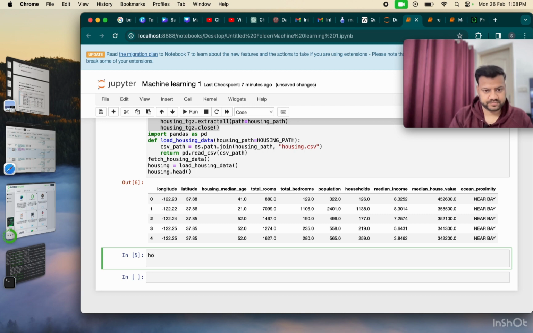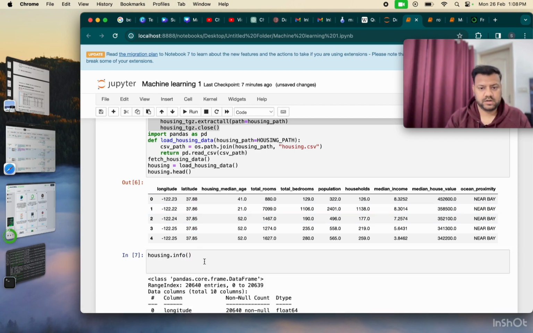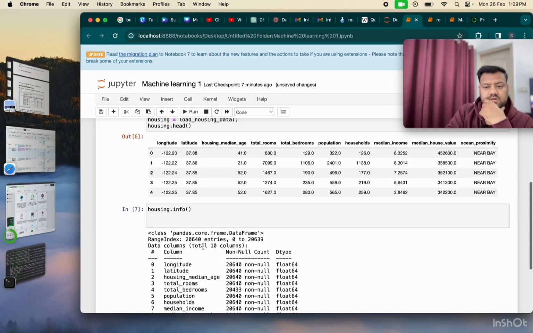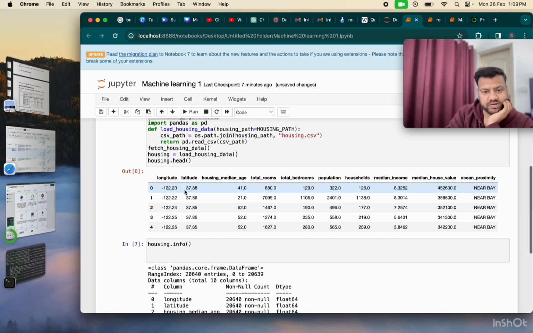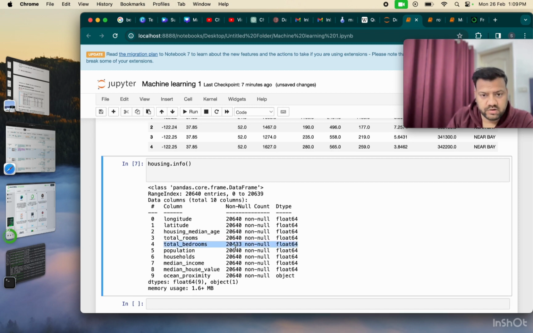After that, housing dot info. By info you will get an understanding of what the d type, the data type, is and what is non-null. For total bedrooms, only 20433 values are there out of 20640, but the others are all non-null.